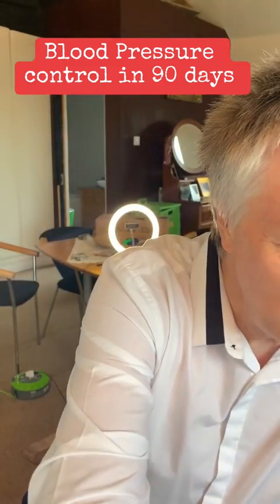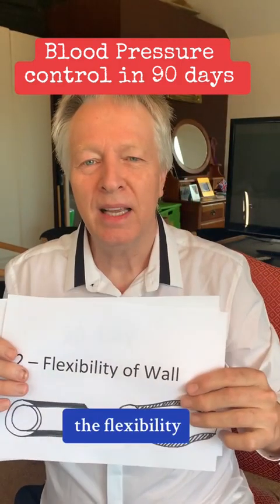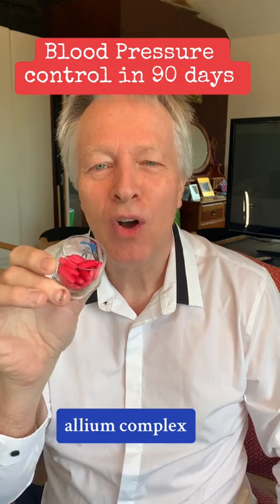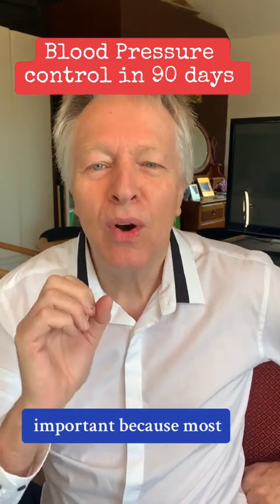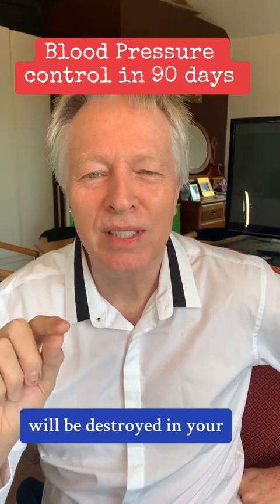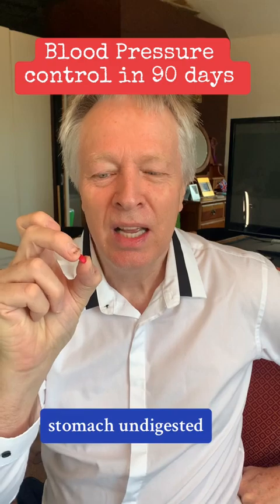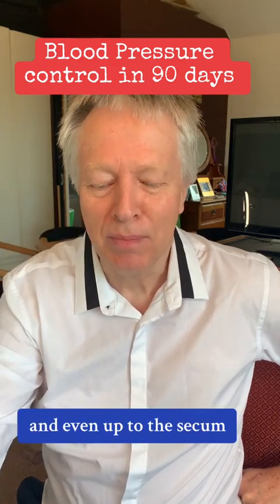The second thing we had was the flexibility of the walls. What you need for that is enteric-coated garlic allium complex. Enteric coating is the most important because most of the garlic, if you eat it, will be destroyed in your stomach by the hydrochloric acid. If it's enteric coated, it goes through the stomach undigested, and in your colon it will release — even up to the cecum where it's required.